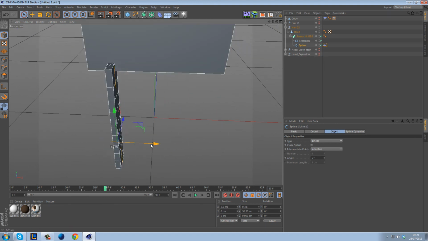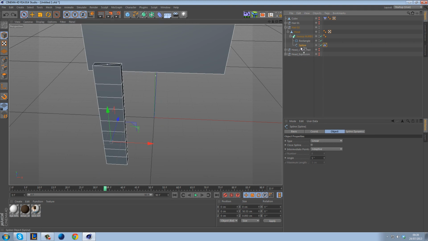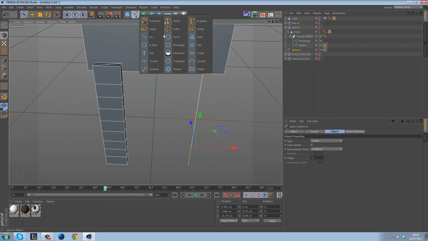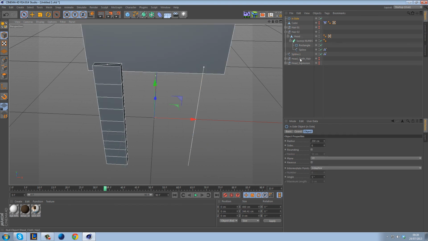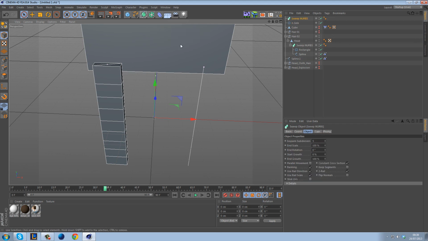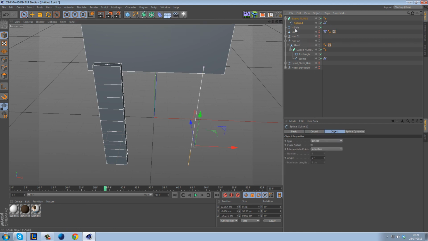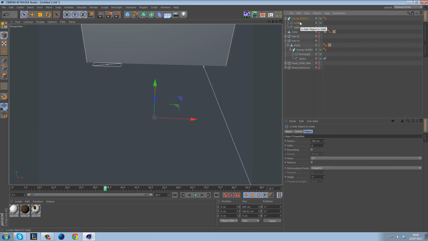So if we just control drag this down here to make a new one and drag this over, now we need to add a sweep nurbs to this. So we will go into this tab, I forgot what it's called, the vector tab if you like, and then we can go and make a spline. Let's make something like one of these instead, and then what you want to do is create a sweep nurbs here. We want to drag the spline in and then drag the shape above that, which is basically telling us that this will be run across the spline.